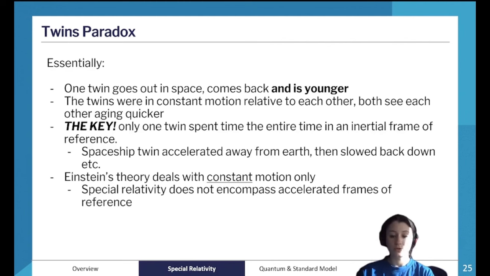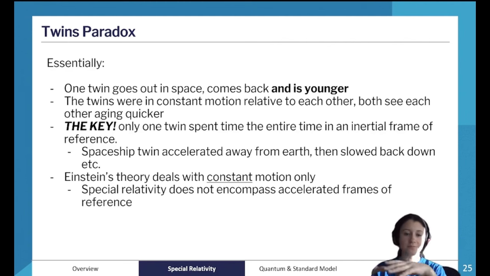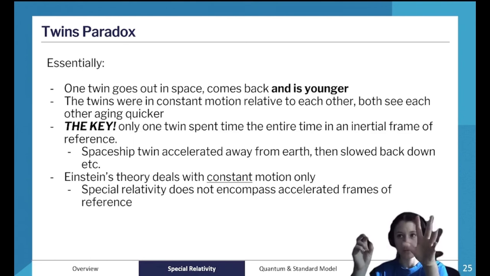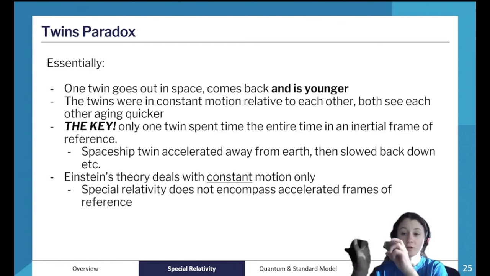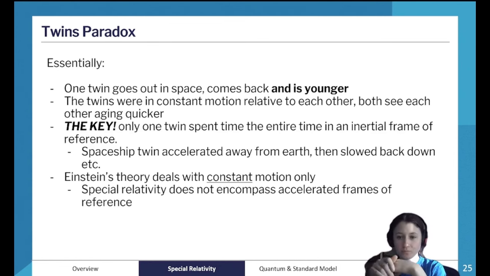And the lines along which you want to memorize is: one twin goes out in space on a fast rocket, while one twin remains on Earth. And then the paradox is, since they're both moving relative to each other, which one will age faster and which one will age slower? And then the solution is that the twin in the rocket did not have an inertial reference frame because he accelerated upon leaving the planet and then turning around and then coming back. So, Einstein's theory does not apply.